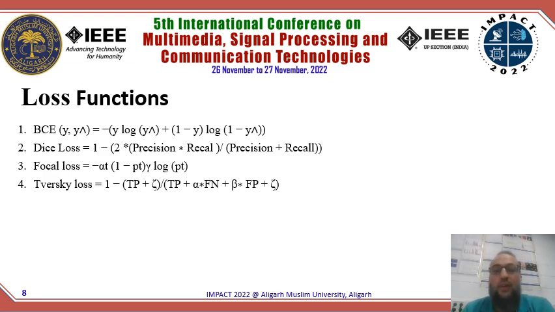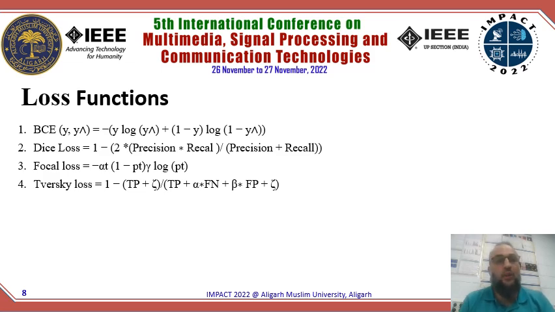As is well known, the loss function is the most important backbone of deep learning models. In our task, the dataset is imbalanced, so the background is bigger than the foreground, and we try to find the segmented part from the whole image. So we trained our model with loss functions that play well with imbalanced datasets.